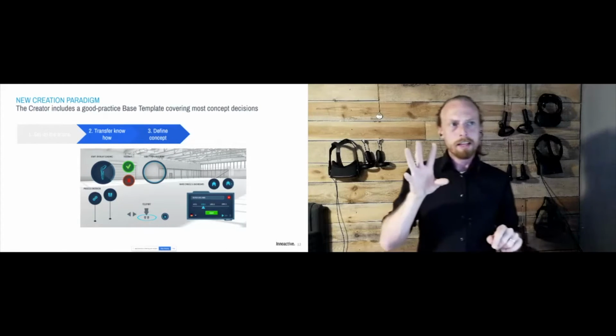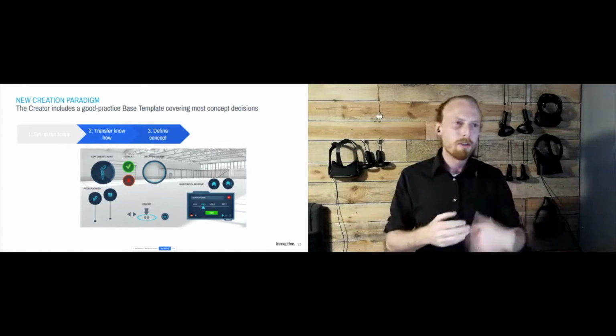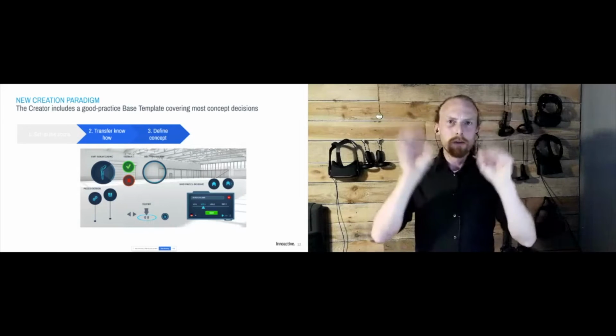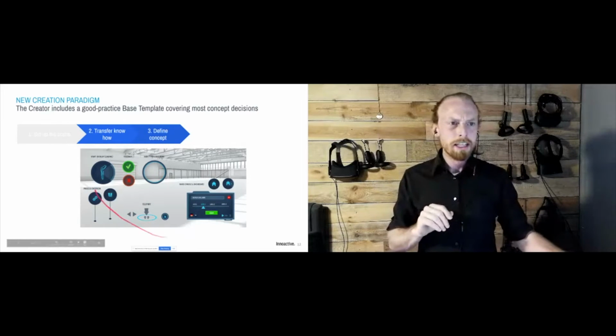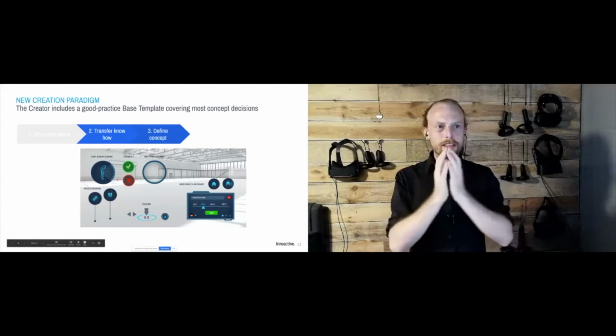Third step, defining the concept. In the early days, we had to negotiate a lot from project to project because we had a lot of things floating around, a lot of scripts, a lot of information. And what we needed was something that combines everything. And that's what we call the template approach.